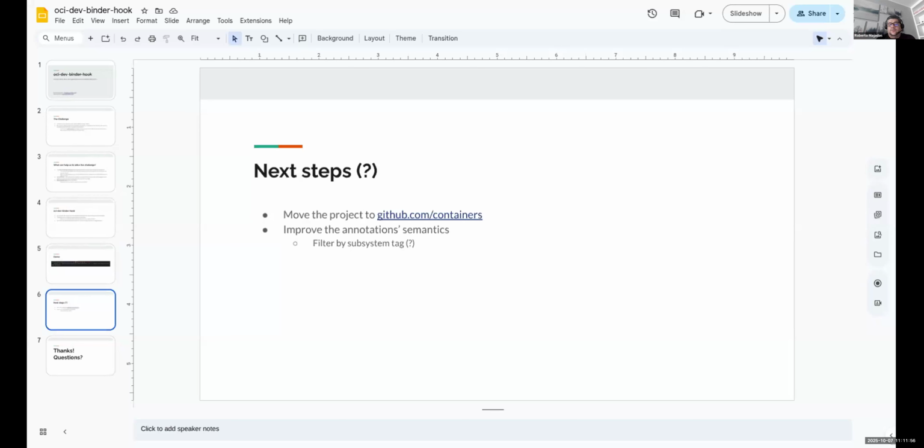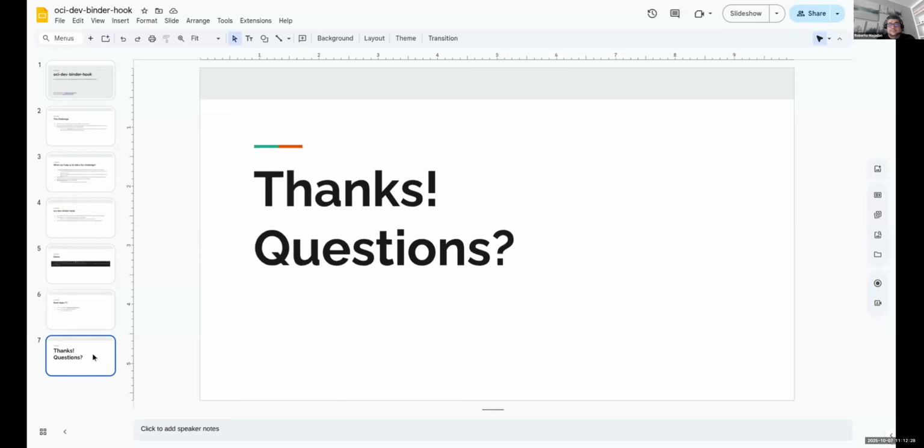But maybe we could improve the semantics of the annotation to include things like a subsystem tag, a specific device ID or device category, or maybe AI renderers or whatever. It's something that we would like to discuss in the community. So I guess that's all. Thank you, everyone. Any questions?